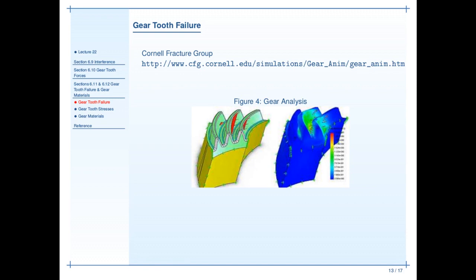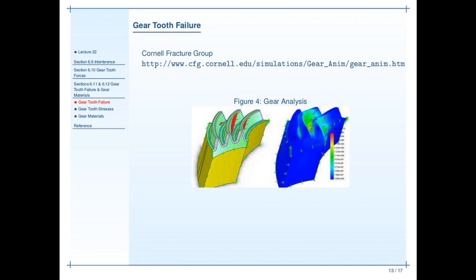Gear tooth failure, there's a lot to be said about this. Not very much, frankly, in your book. Oftentimes you will find gear teeth failing due to fatigue. I have worked in the past with the Cornell Fracture Group, which has some very interesting videos up online. If you download the notes and click on the link shown, you'll see some fairly interesting things. So fatigue is one way that gears fail.